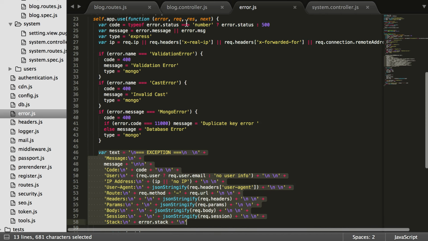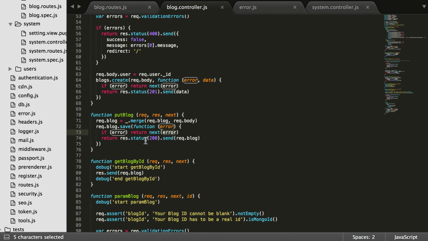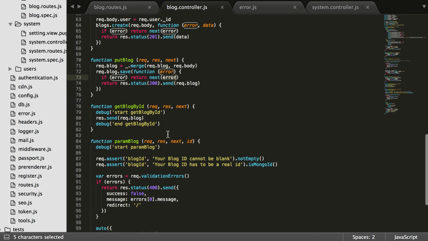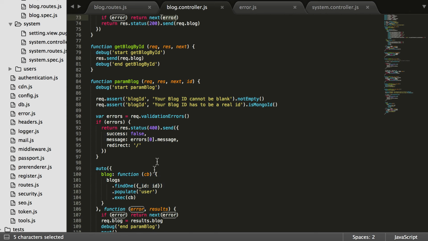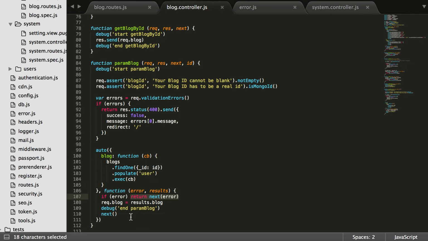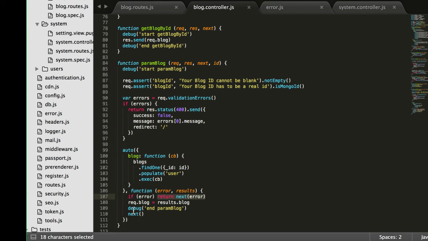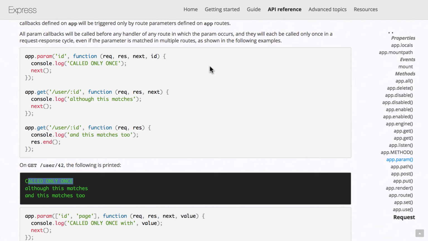But nonetheless, number 2 is using next properly. So if you get an error and you need to handle something, just call next. It is the best way to handle it, especially if you have it set up correctly. And you'll see that throughout the blog. We do that. That's what we do. We just return next error. It's as simple as that. Keep running on, keeps the controller clean, running smoothly, especially if you wrote a good error handler. That's the key.